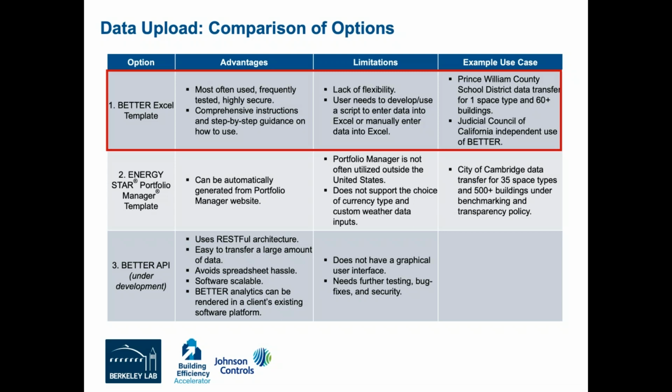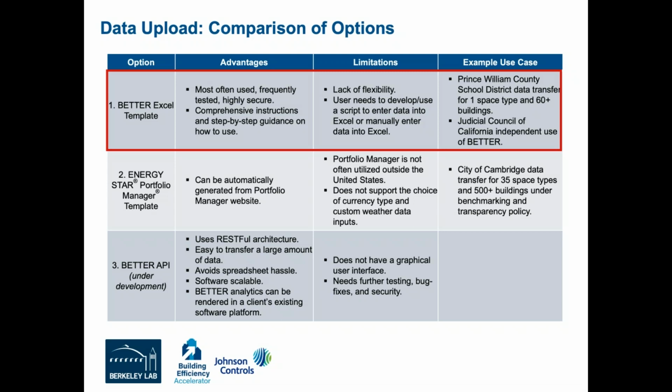Although available, not highly recommended, is the Energy Star Portfolio Manager template. Again, if you have data entered into Portfolio Manager, this could be a great option. You can automatically generate an Excel report that can be read by Better. We know that Portfolio Manager isn't often used outside the United States, so this may not be the best option for BEA partners. But if you have buildings in the US, this may be a great option.